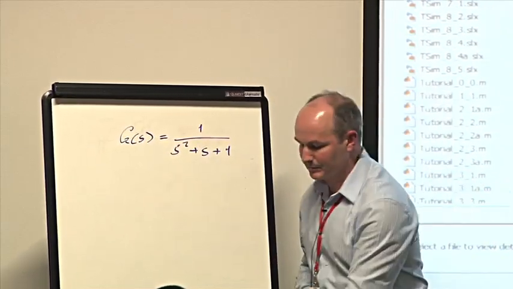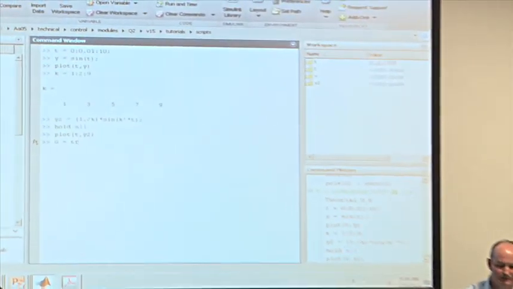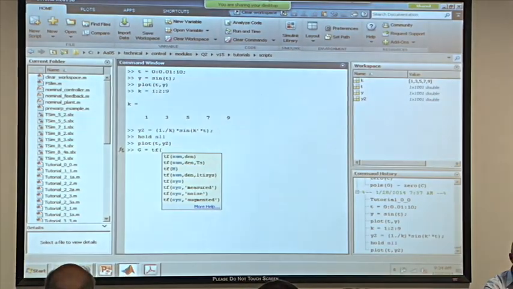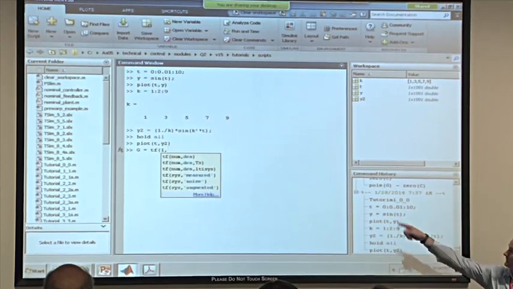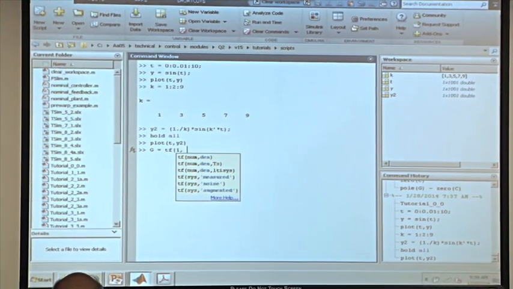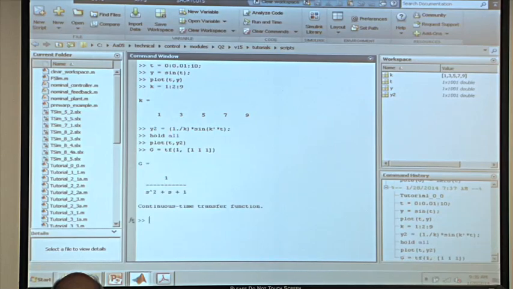Why not? It's a pretty simple transfer function. Now, to do that, I need to use a script called tf for transfer function. And then in brackets, I enter the coefficients of the numerator and the denominator like this. The numerator only has one coefficient, and then it's a comma-separated list. And you'll see there's a sort of syntax help that appears as you begin to type this in. And then the denominator, well, that has 3 coefficients. I enter these between square brackets like that, and then close the bracket for the TF function. And when I press return, hopefully now the transfer function G appears in the workspace. That's the simple transfer function.